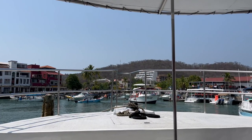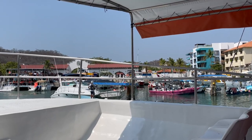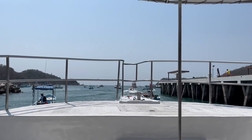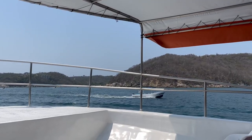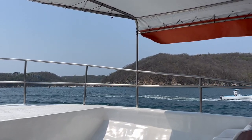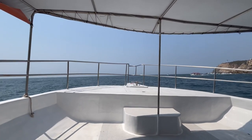A boat tour usually takes around 7 hours. It offers drinks and costs around 500 to 600 pesos, or just over 30 US dollars, and brings you to the Seven Bays. Usually, these tours take you to two beaches where you can swim, take in the sun, or have lunch. Most of the nature is pretty untouched, so very few people will be on the beaches.